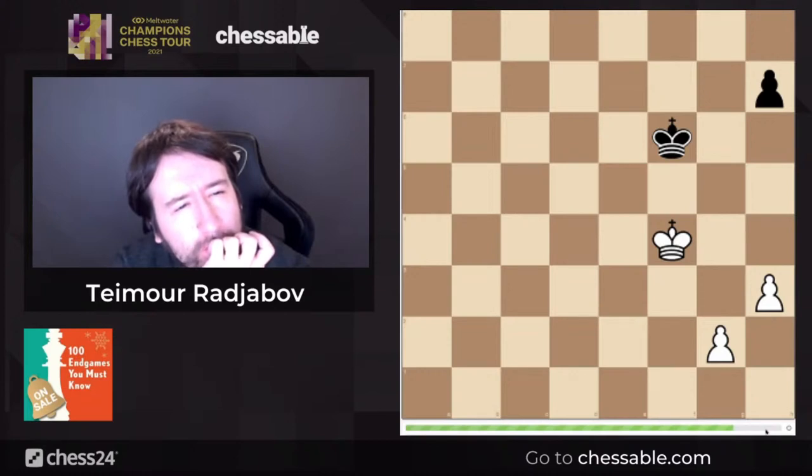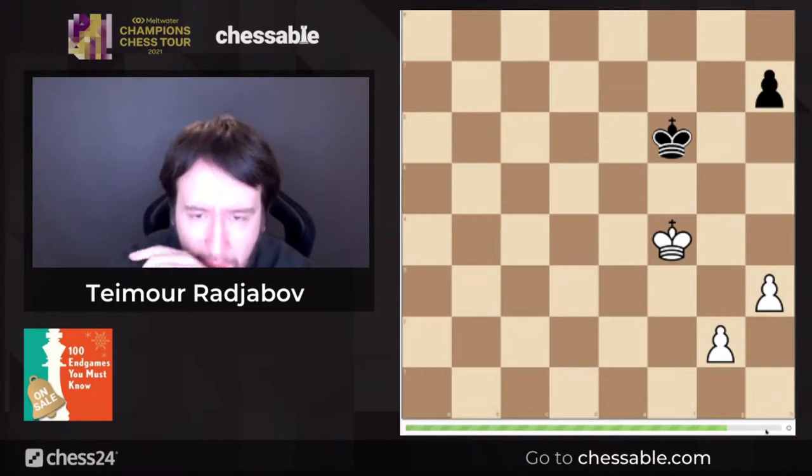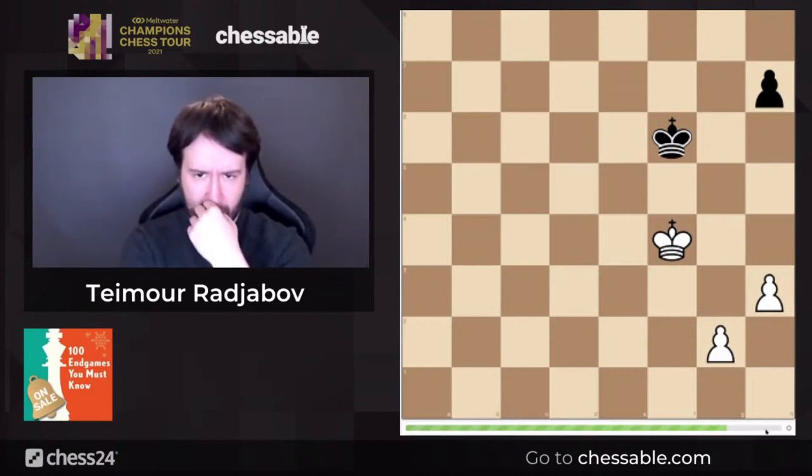Looks like a draw, but maybe I have this king g4, h4 stuff. Do I have it or not? Yeah, maybe some king g4. If I can proceed through h5, maybe there is a chance, but otherwise, some king g4. With what? Some g3, maybe? Oh, incorrect. Why is it incorrect?